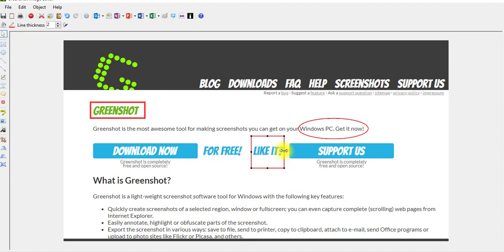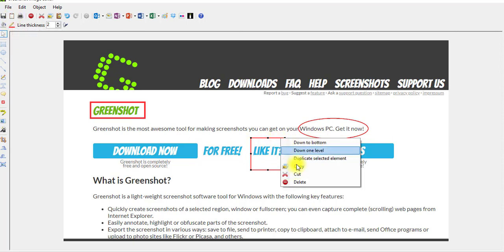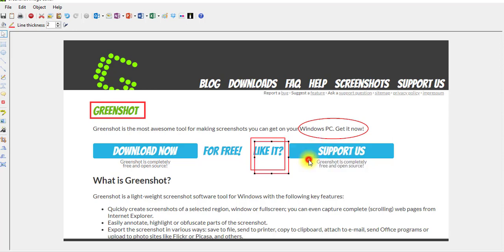So you can move it around. You can move what you do just by clicking on the line and dragging it to wherever you want. Maybe you want to point out something else. You can equally copy. So you can equally duplicate this. And you have that same option, and you can use it on another place. So that is how to draw a square. So let's move down to some other features on the software.